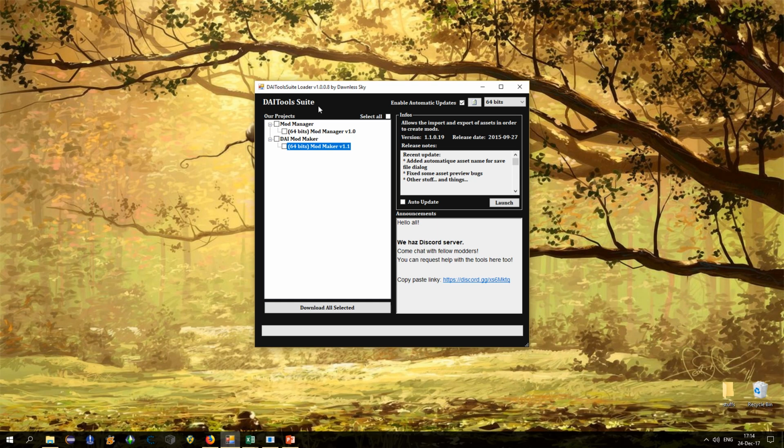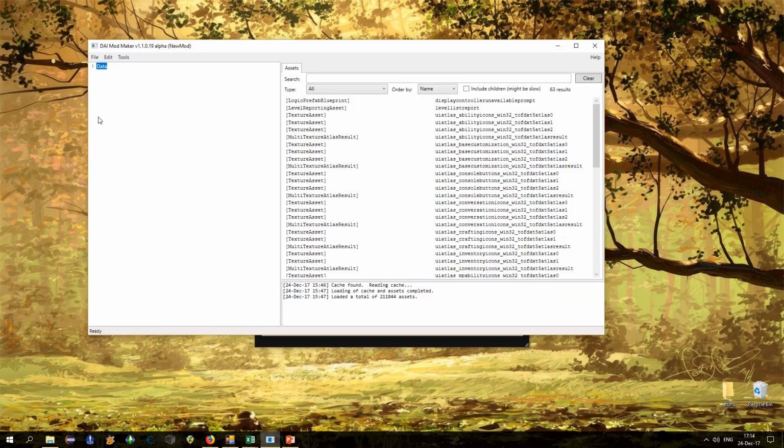So, our most important program for this is probably ModMaker. Right here, click launch, you get this. This is where we get our overview of all the game's files and what is in them. This is where we're going to get all our information for the stores and loot boxes and what we're going to put in them.